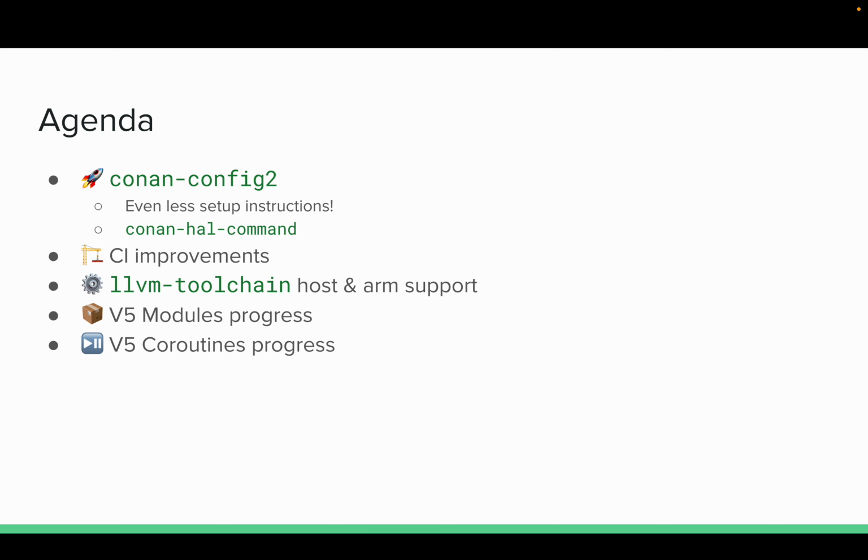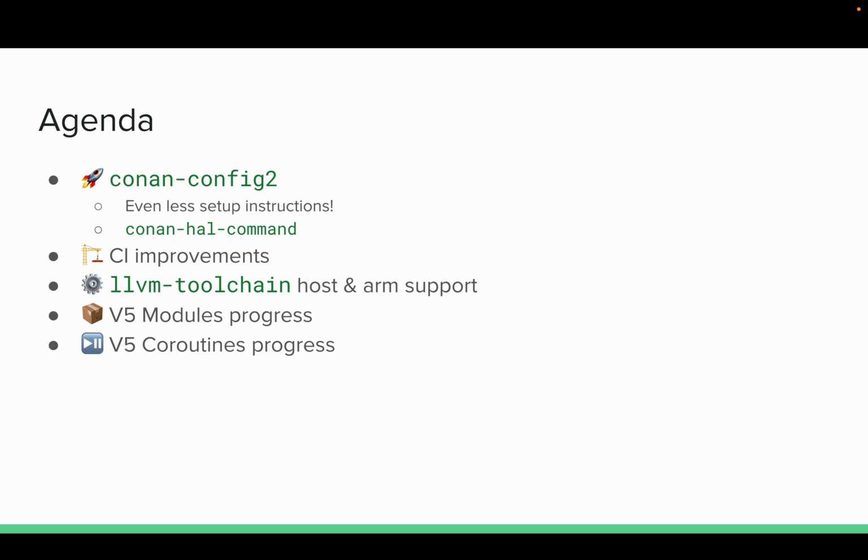But yeah, so for the agenda today, we're going to go over conan-config 2. I'm going to talk about what's in there and how it's going to decrease the number of steps we do for setup, as well as the conan command and where it's at now. I'm also going to talk about some improvements to the continuous integration that I've made, as well as talking about the new llvm-toolchain. I'm excited to have that, honestly. I'm just so happy to have it around.